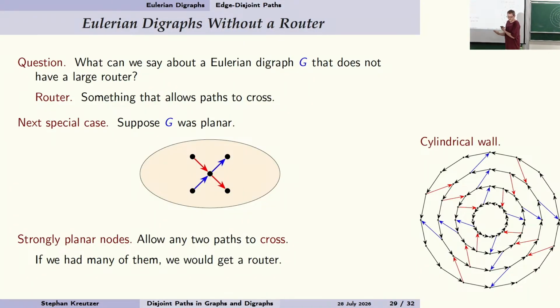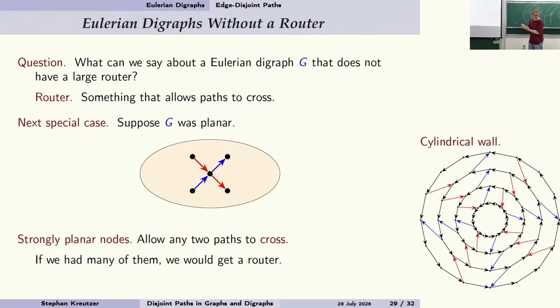You're only asking for edge-disjoint paths. So if I have a blue path coming in one edge and a red path coming in the other edge, I can freely decide which path goes where. Yeah? The red can go like this, they cross. Or of course I could also send blue down and red up. Yeah? So if you have an embedded graph, a planar Eulerian graph that has many vertices like these, then this gives us tons of crossings. Everywhere we can cross. And so if you look at this planar thing, and we follow the missing edges where they go, if you have many that are embedded like this, then we immediately get a router.